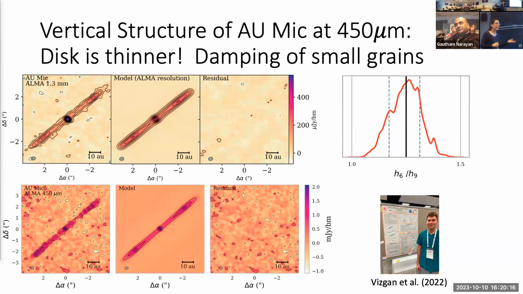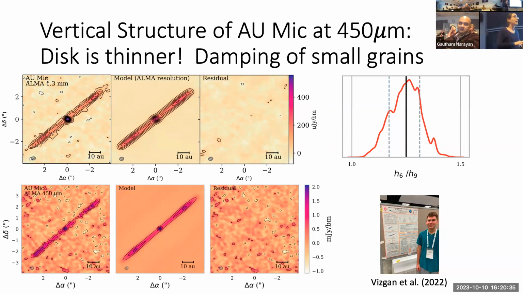So another project that I'm really excited about coming up is this: this is the only system for which this measurement has been made so far. And we don't know, is AUMIC weird? We know that AUMIC is weird in a number of ways. It's an M star. It has flares. Kale knows all about the flares, right? It has very strong stellar winds. So maybe it's not a steady state collisional cascade.